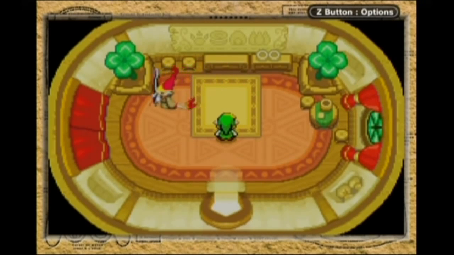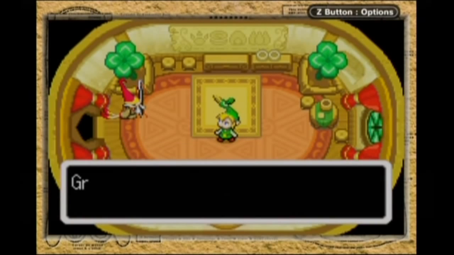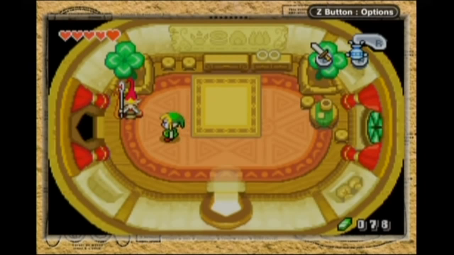Alrighty, so what's the deal, Elder? Are you gonna... Haha. A nice little shortcut. Cool. So, it's off to Mount Krenel, and I think this is a good stopping point for this section of Let's Play The Legend of Zelda, the Minish Cap.